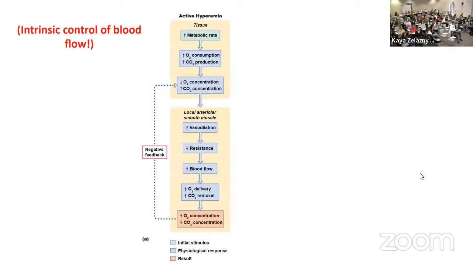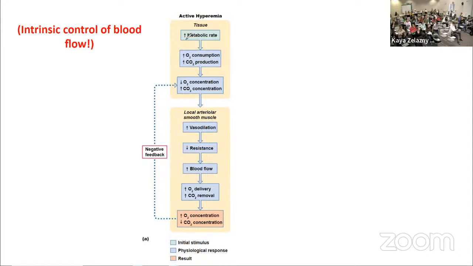So here we can just see a flowchart from your book showing what we just talked through in a different way, right? So a different way for us to structure this information. So we're looking at a description of active hyperemia. You can see that what's happening at the tissue, kind of our trigger, is that increase in metabolism, which means that we're increasing our use of oxygen and we're increasing our production of carbon dioxide, which means that surrounding that tissue, we've now got low oxygen and we now have high carbon dioxide. And I'm just labeling those arrows, right? You've got those arrows in your book too. Okay. All right, so this is the situation that your arterioles are seeing and that smooth muscle is reacting to in this intrinsic control of blood flow.